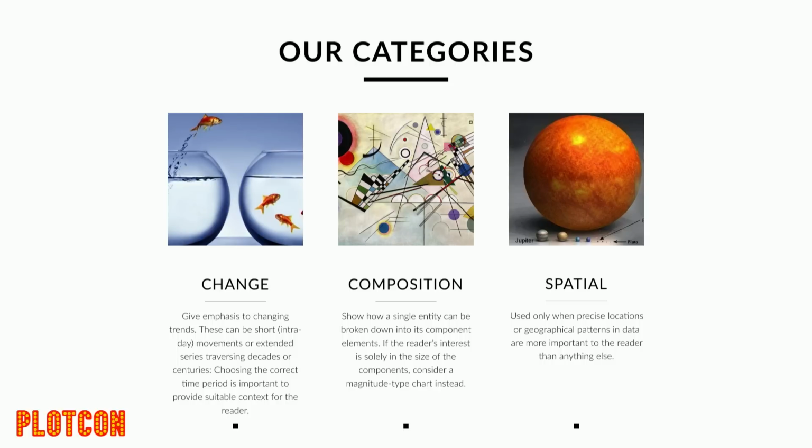We'll talk a little bit about composition, which is where you've got a whole, and wholes are made up of parts, and you want to talk about those parts in an interesting fashion. We'll show a couple of visualizations about that. And then we'll finish off with some spatial data visualization, because we're humans made out of meat living on a ball flying through space, and sometimes it matters where on the ball you are and where on the ball things are happening. So it's good to be able to visualize those things.